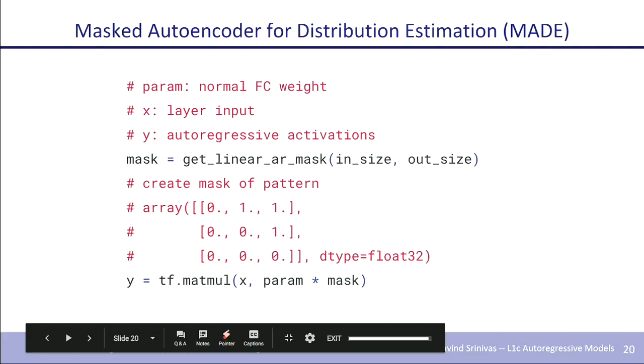All right. So this is also embarrassingly easy to implement, which is why I have the pseudocode here, which consists of 2 lines. Basically, the core of this method is just a matrix multiplication, and then you mask out the normal linear weight in some way. The way you can do it is by creating mask patterns that are either upper triangular or lower triangular, with the connections that you want to have. I'm not going to go into details here, but this is just to emphasize that turning a normal neural net into an autoregressive model is super easy, at least in this fully connected case.